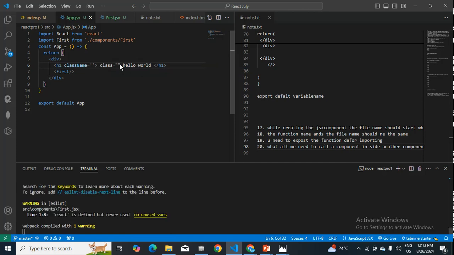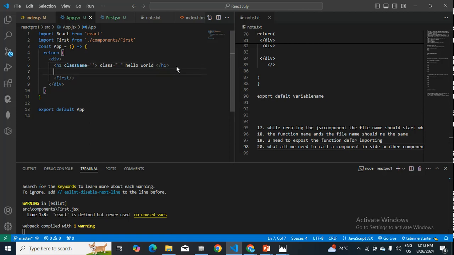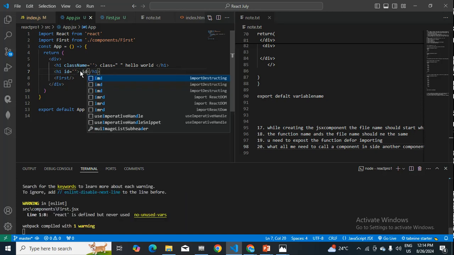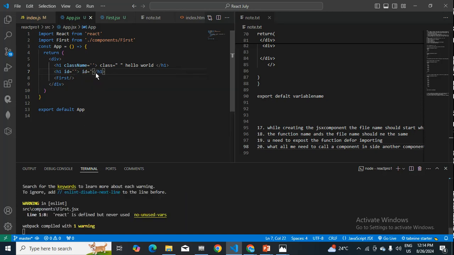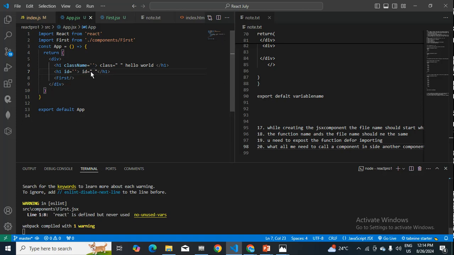We will write like this over here, and for ID it is the same. You can write inside double quotes or single quotes also.